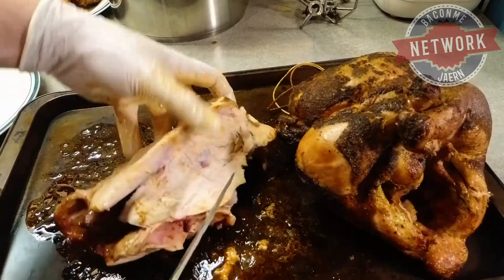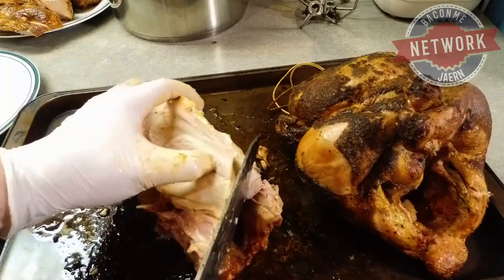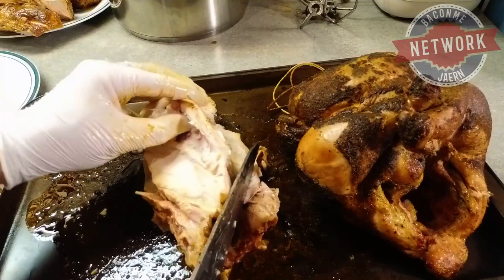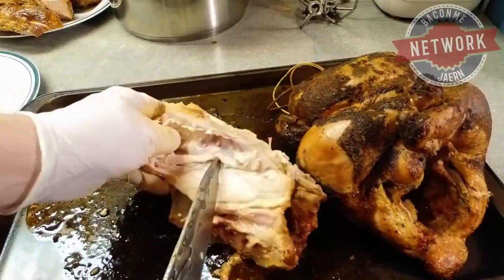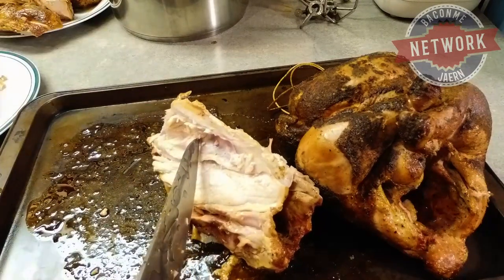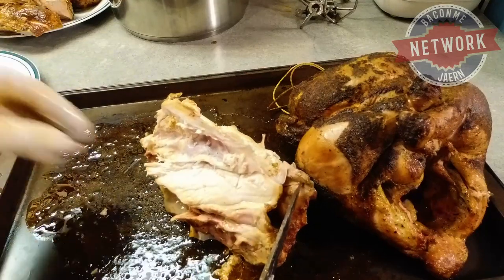The rest of this is all going to be loose meat. And usually speaking, you can just grab your thumb and rub it along there. And that pulls all this white meat off from the extra around the breast. I just have a second plate over here for that. All right.